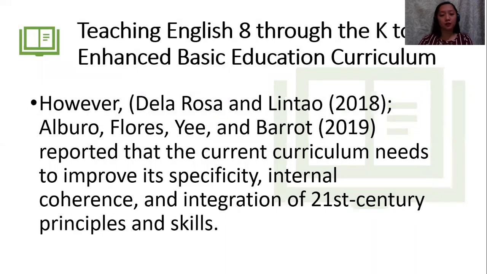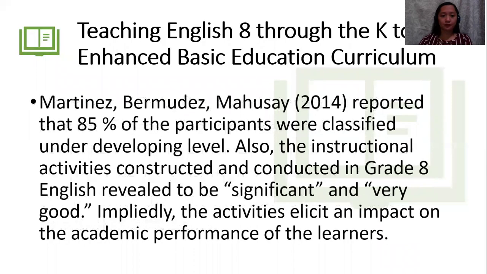However, according to the following researchers, De La Rosa and Lintao in 2018, and Alburo, Flores, Yi, and Barrett in 2019, the current curriculum needs to improve its specificity, internal coherence, and integration of the 21st century principles and skills. Martinez, Bermudez, and Mahusay in 2014 reported that 85% of the participants were classified under developing level, and the instructional activities constructed and conducted in Grade 8 English were found to be significant and very good. This implies that the activities have an impact on the academic performance of the learners.